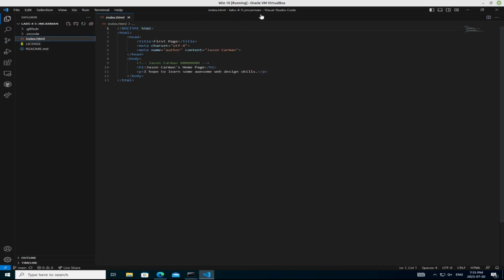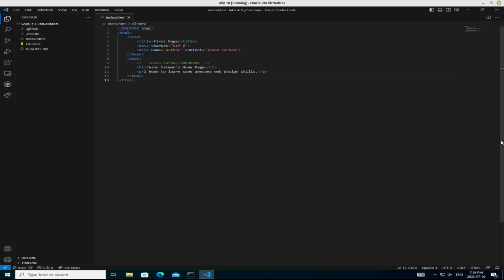But this is local, right? I can still do everything we did before. We can preview it. I should be able to preview it. It's pretty awesome. I don't see the preview right now. We'll find that later. It's not a big deal right now. And when we're ready to push our code, we're going to see a couple extra steps, but it's really not that complicated. It's really just one extra thing you've got to do. It's stupid easy.